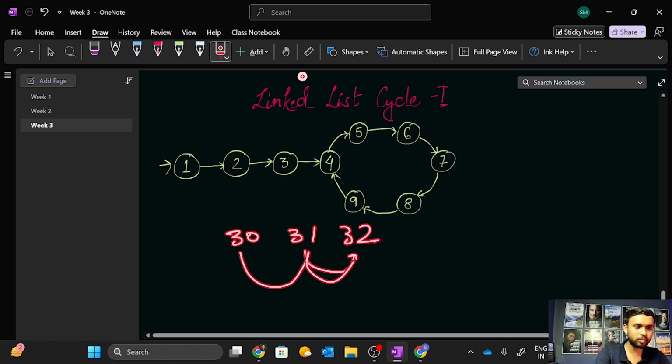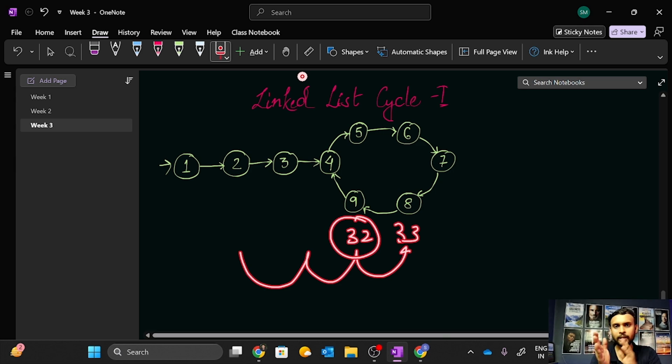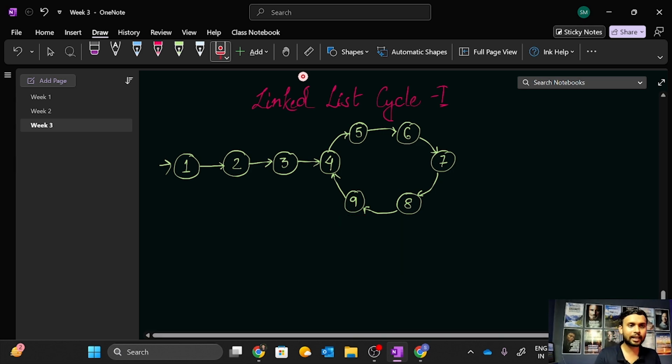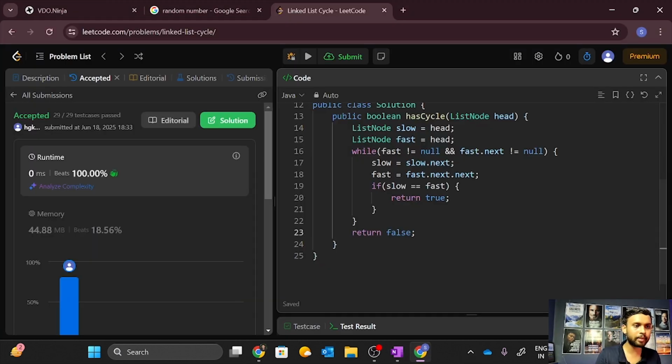Now what you will do is you will move to 33. So you are basically crossing your friend without coming equal to it. Then I cannot compare this particular condition over here, that my slow is equal to fast, because there can be a possibility when fast will cross slow without being equal to it. But when the steps are 2 and 1, they are bound to meet at a particular point. It will not cross without meeting, right?